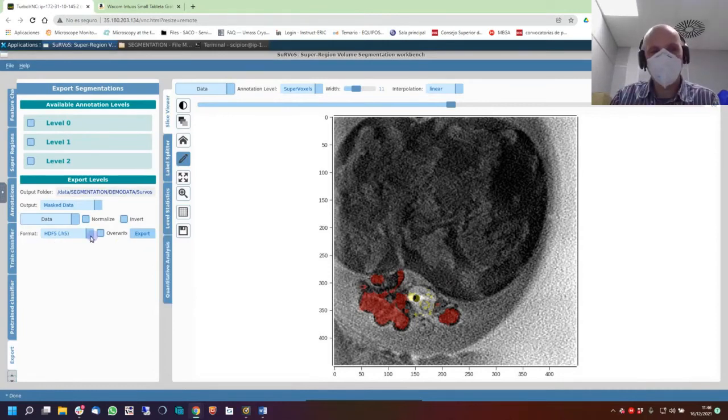And what type of data are we going to export? Again, you can go for HDF5, but normally there are two better ones, the MRCs or TIFFs. I normally do both once I reach that point. So be sure, that's important, that you select all the labels. Be sure that you have an output here. Go for masked data and export it.